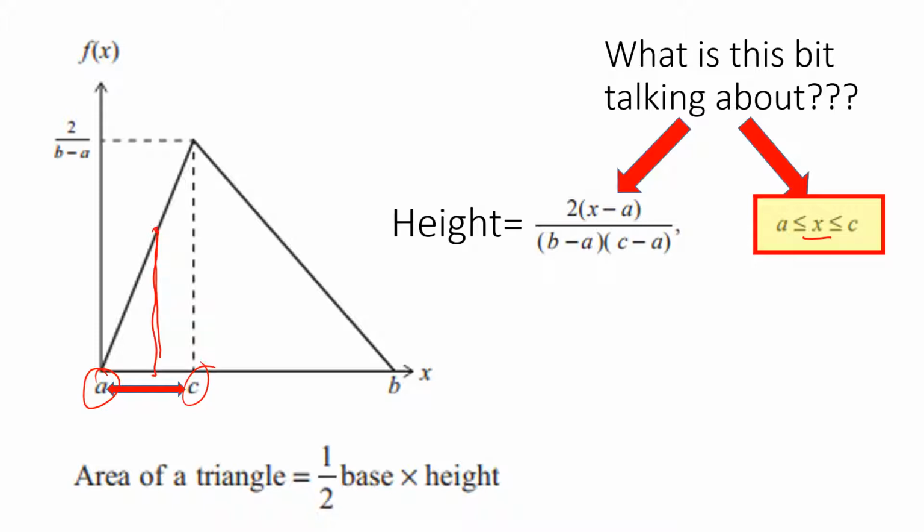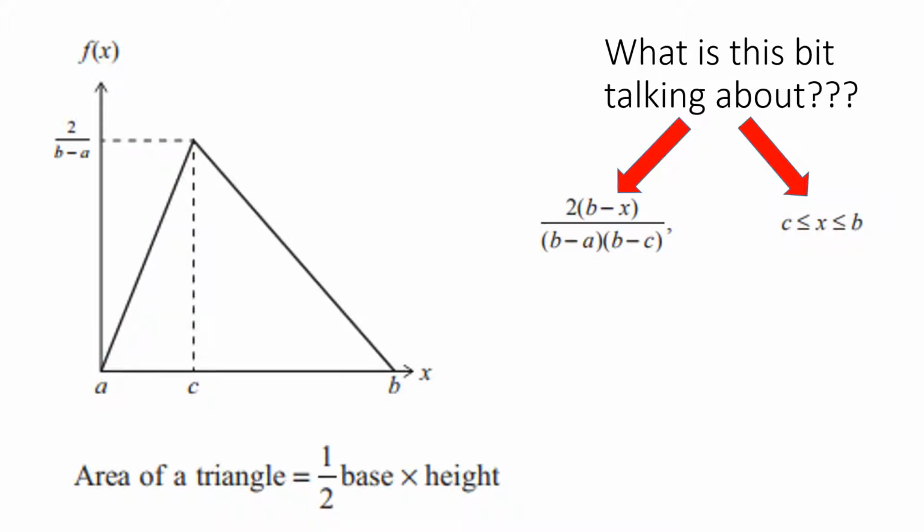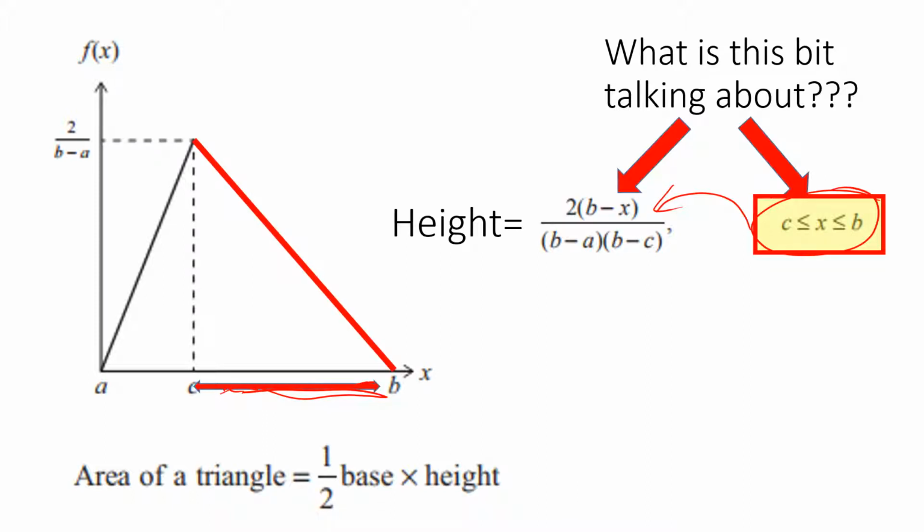Now, obviously, you know how to work out the area of a triangle, right? Half base times height is the area, which is also the probability, okay? Good. Boom, you got it. You're smart people. I'm glad. Right. Now x is somewhere greater than C, so it's on this side of C, and less than B, so it's on that side. So somewhere in here, if we're in there, we use that formula, right? If you see that, we're talking about in here. So we use that formula there.